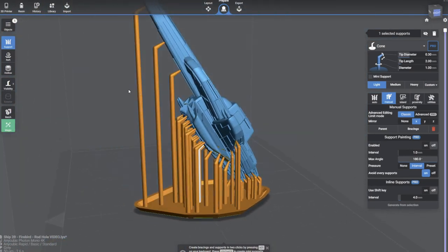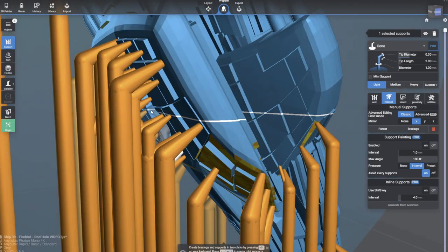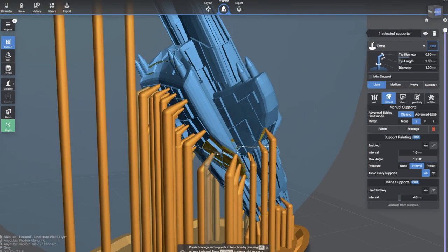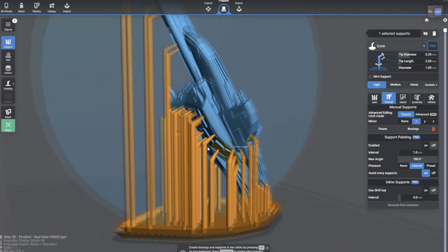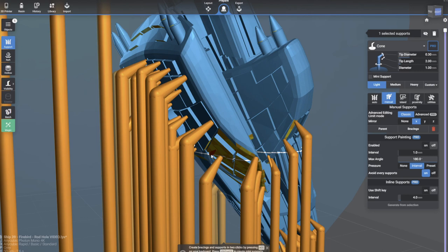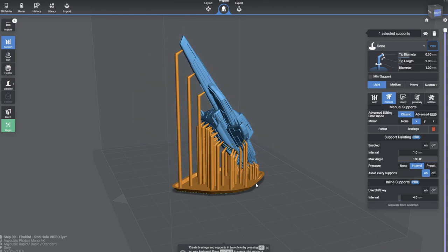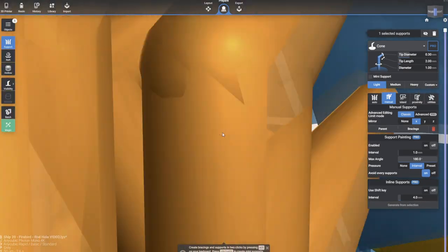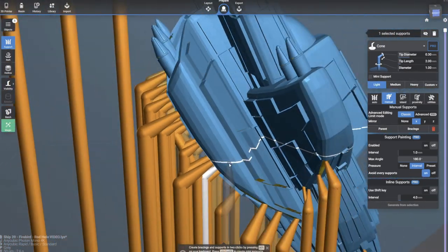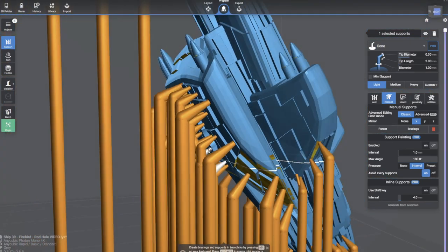So if you wash the print, and there would be a lot more support than this, resin can get stuck in there, and also alcohol can get stuck in there. Even if you do wash all the resin out, there's some residual alcohol that you use to clean the model, and if you pop it off the build plate and sit it here, that alcohol might still stay stuck in there, especially because it's such a small hole. It's not going to drain out, and it's not going to evaporate easily because there's not a lot of air that can flow through because it's totally covered up.